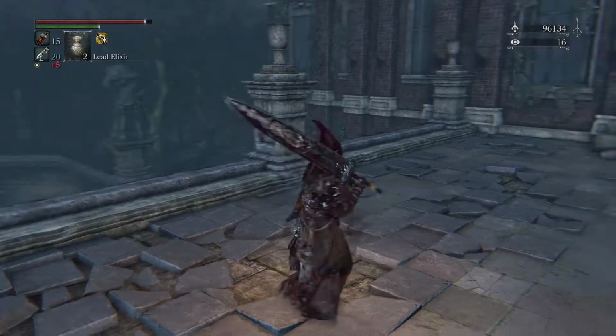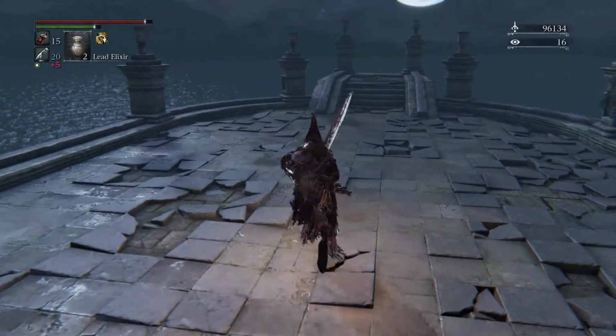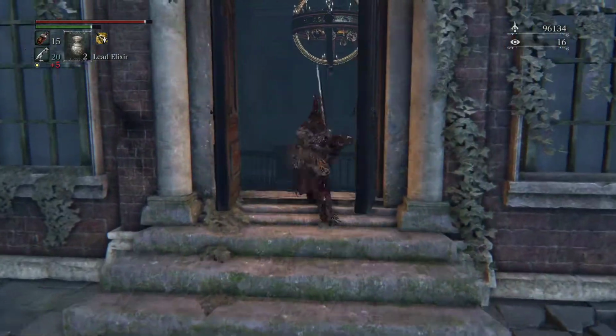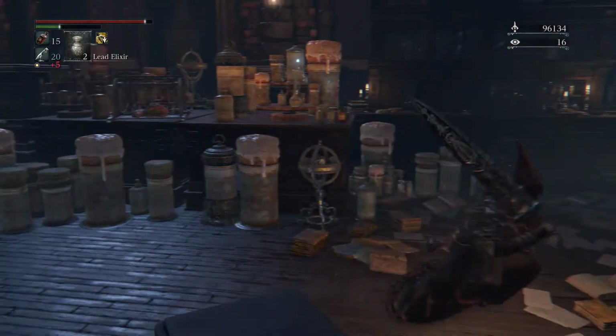There's no reason to leave him alive. It's not like it's changing your storyline any at all. That being said, if we jump off that ledge right there, that takes us right to the boss. We do want to do some other stuff in the world first, so we're going to head on back and level up.